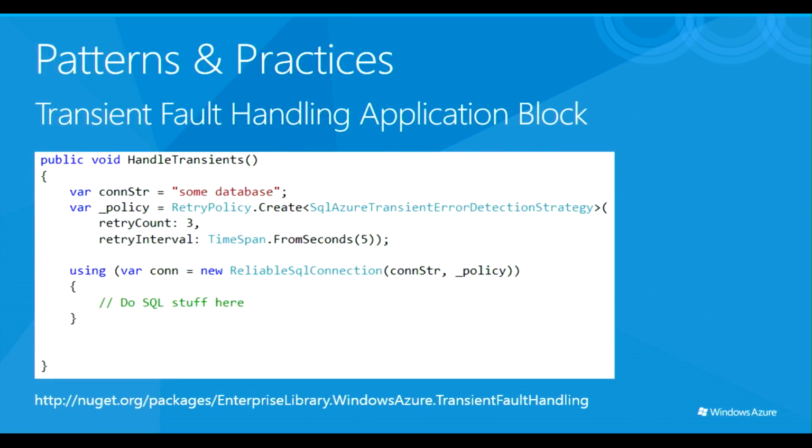We have a cool patterns and practices library called the Transient Fault Handling Application Block. What this does is there's a policy engine that you can set using a generic. In this case, for SQL, I'm going to say every time I do a database call, retry up to 3 times, and make sure those 3 times happen within a 5-second window. This way, you create a connection. Every time you do your SQL operation, if for some reason SQL closes the connection or throws an error, it'll retry, and it'll do an exponential retry backoff so that it's not constantly hammering the system right after each other.